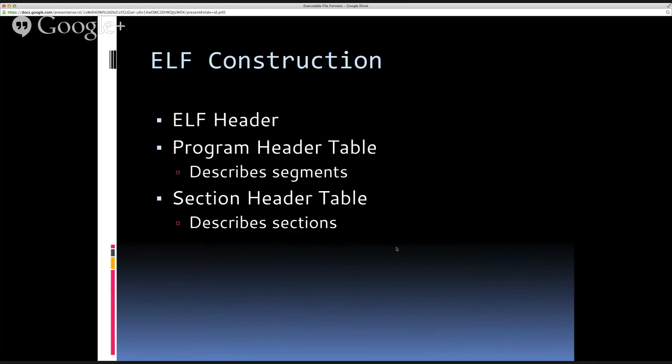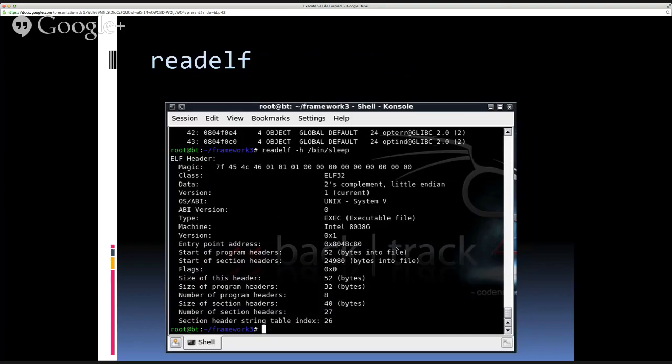So the ELF header is laid out there. You have the program header table and section header, which describe the different segments and sections. Similar information, again, to what we talked about in the PE, but there's definitely some differences. But the best tool for exploring ELF in more detail is what's called readelf. You can run readelf on whatever executable you want, and it prints out in nicely formatted detail the different fields and what they correspond to.